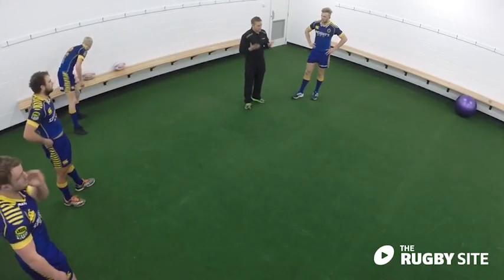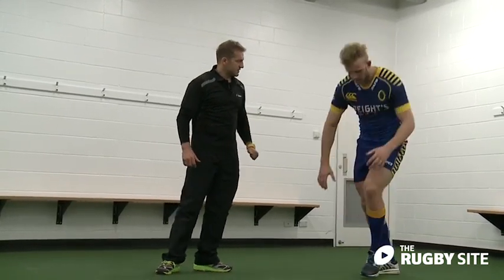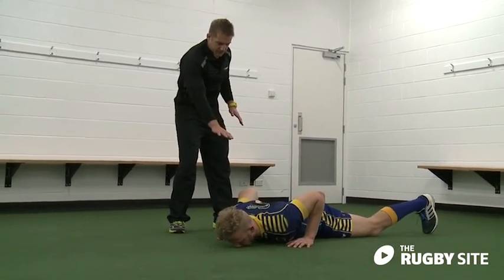Coaches, just to encourage players to actually get up really fast with their hips, sometimes you have to get in partners and help them out. So if you just jump down there and just do a hip pop for us.